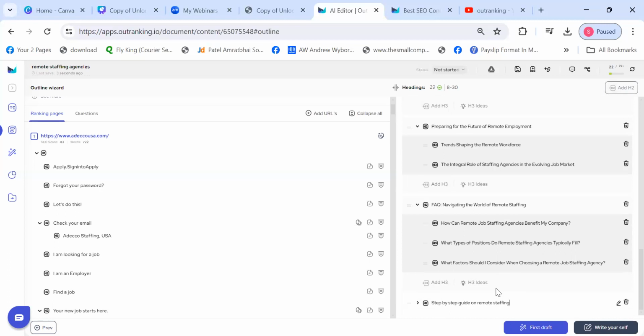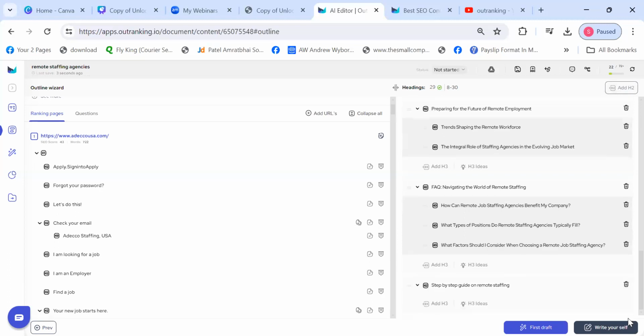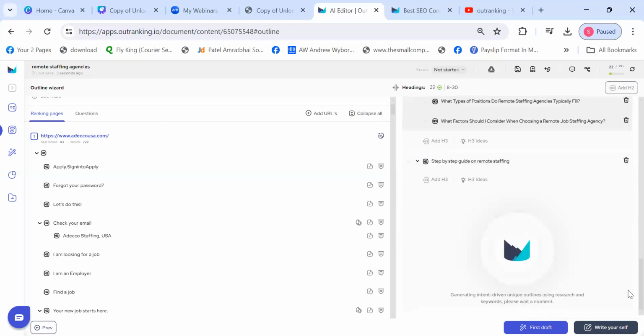I'm just trying to show you something random here. Now you have this H2 in mind, but you don't know what could be the subtopics under this H2. You can click on H3 ideas, and Outranking will generate some H3 ideas which can fit perfectly for the H2. So just hold on for a few seconds and we should see the H3 ideas.